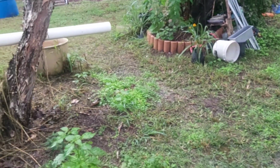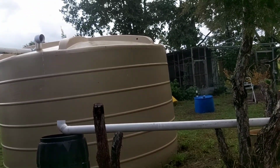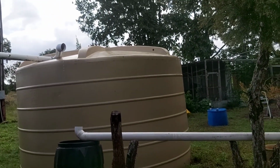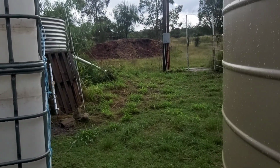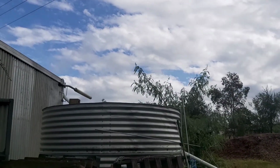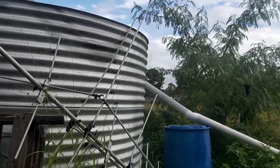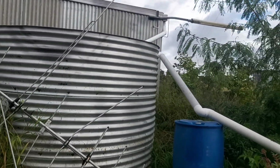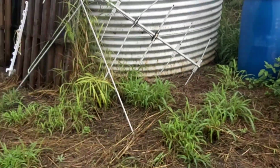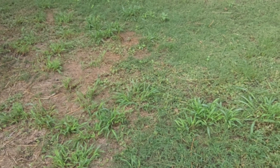Really grateful we've had the rain. It means that we should be able to hook the rainwater tanks back up again, although they're pretty much full anyway, so it's not really a huge drama. And actually, come to think of it, the one on the shed will still be working, so that gutter won't have been disconnected, so we would have still gotten rain from that. But really, honestly, our water tanks are pretty much full anyway, and we're needing the rain for the paddocks. Yeah, anyway, so we got the rain, that's great.